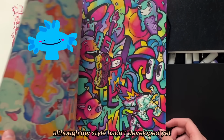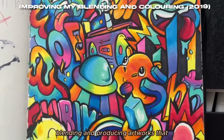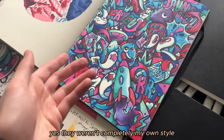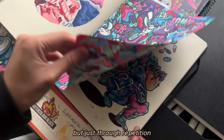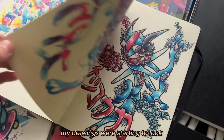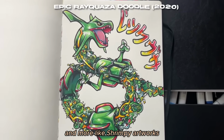Although my style hadn't developed yet, I was starting to get extremely good at coloring, blending, and producing artworks that just looked good. Yes, they weren't completely my own style. Ooh, I really like this one. But just through repetition and trying some new things here and there, my drawings were starting to look less like Vex artworks and more like Shrimpy artworks.